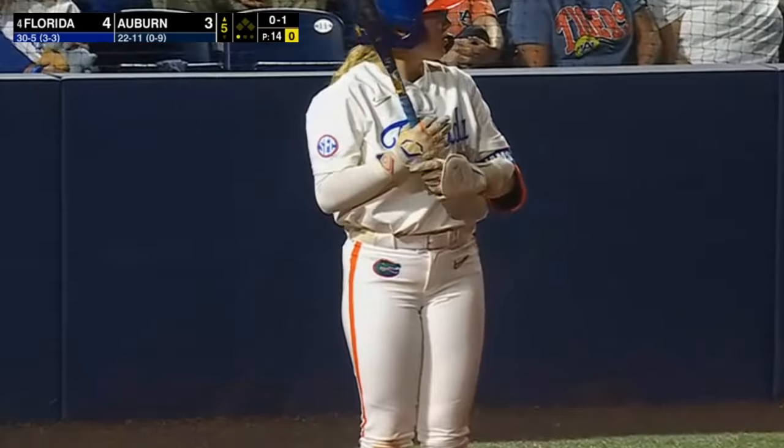And nice job by McCrary also. Abby Smith tried to make that play, and McCrary was right behind her, able to get that ball into 2. And turning that double into a triple, and that's what she was trying to do. So 7-3 the Florida lead, and it's 3 hits today for Taylor Shoemaker. The freshman is so impressive.